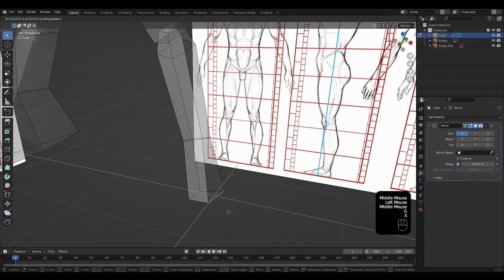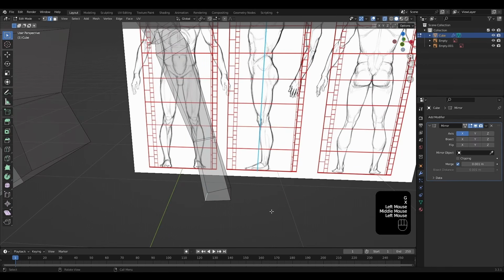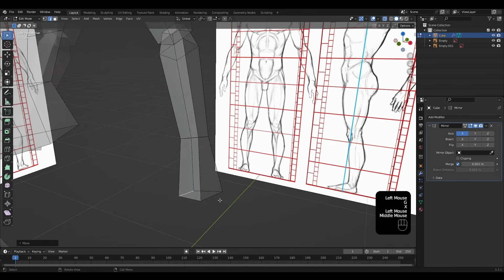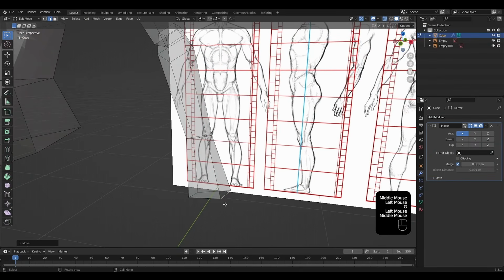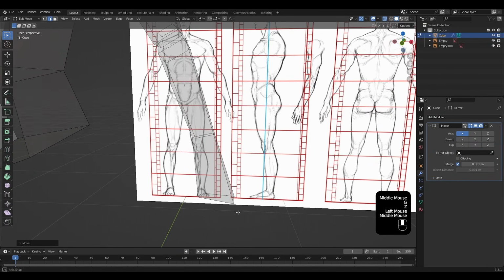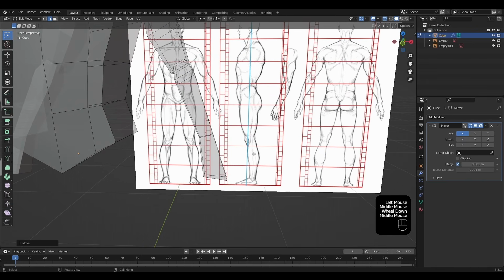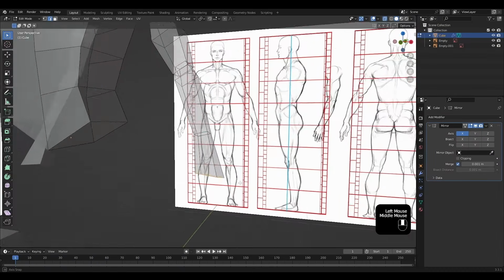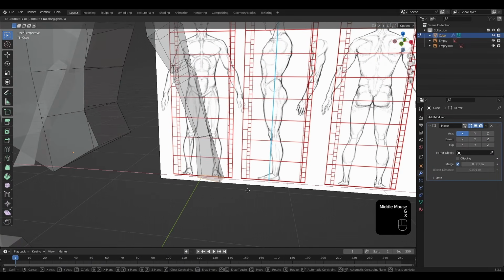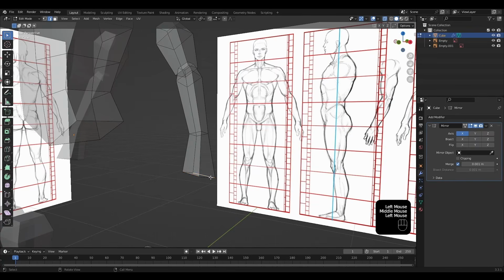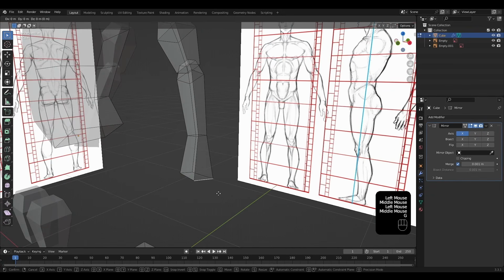Then I'll move this out the other way with G X, and this down a little bit. And I want it to kind of be inward a little bit, not so parallel with it, so I'll select all those bottom edges, G X. Then I've got to bring this guy down a little bit.